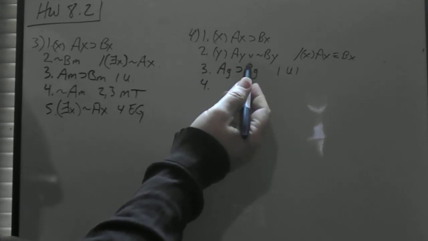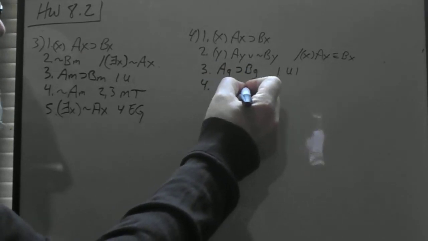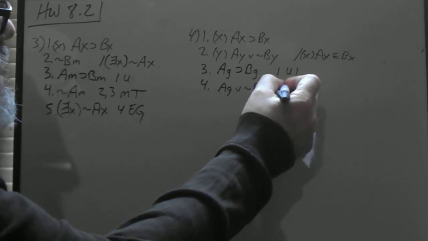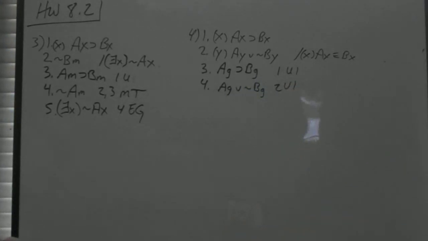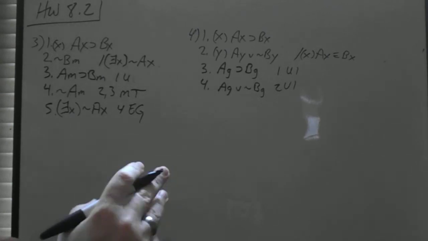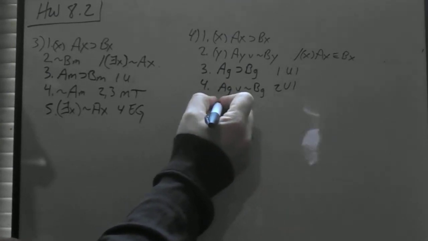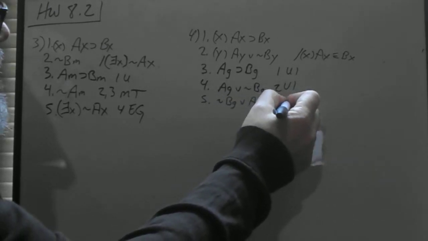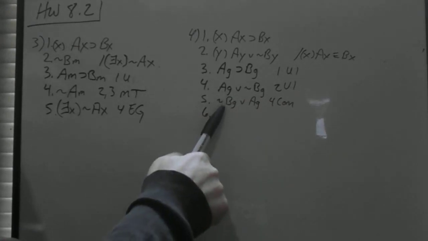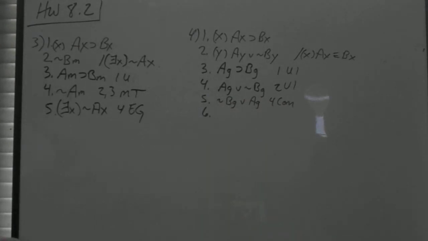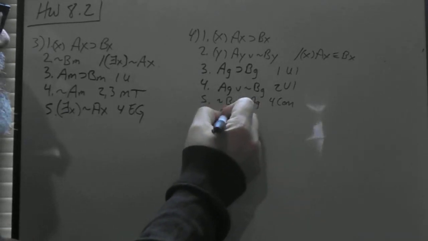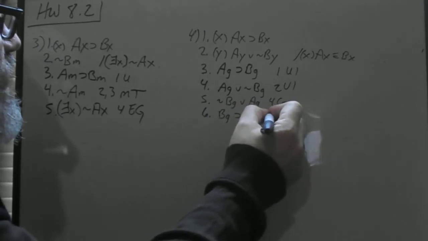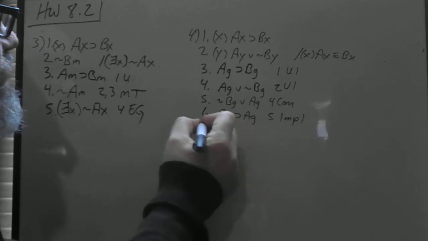And then we'll also replace Y with G, and this will become AG or not BG from 2, universal instantiation. From here, then we just go on to solve it. Now, this is one of those instances where maybe you can visualize it, but it might be easier to actually use commutativity and make this not BG or AG, because then you'll be able to see the setup a little bit better, because that gives you a material implication which would make it BG then AG, from line 5 through material implication.